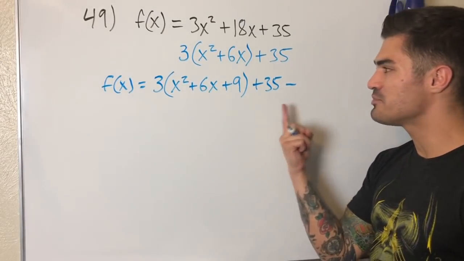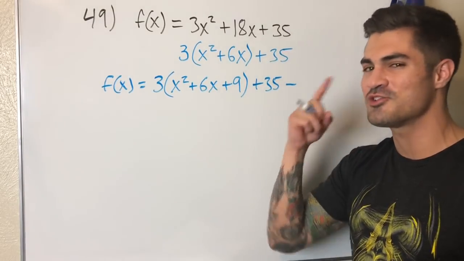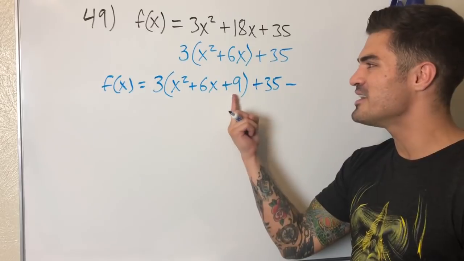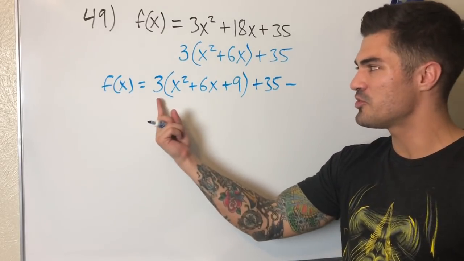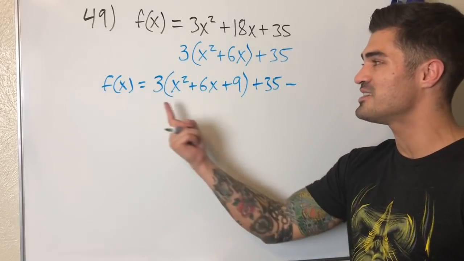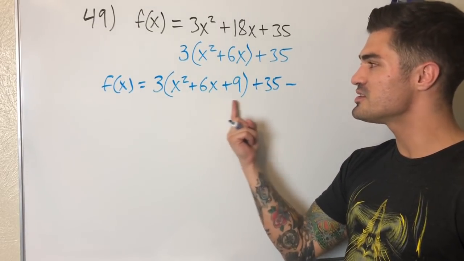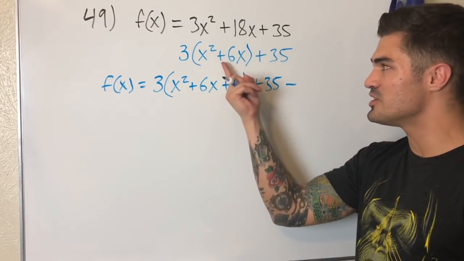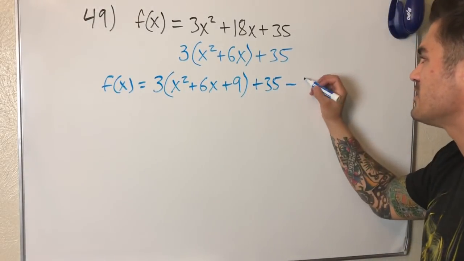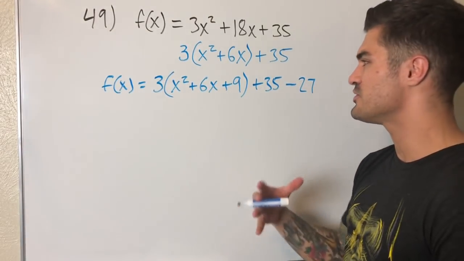So that's what I'm going to do in this case, is I'm going to subtract, but I'm not going to subtract 9, right? Because think about what I actually added. This is the tricky part. It's a little bit tricky. I added 9 inside this parentheses, but there's a 3 out here being multiplied to everything. So what I really added is 9 times 3, right? So 27. This function got 27 units bigger from here to here. So I need to subtract 27 out here. That's the tricky part. It is a little bit tricky. You just got to be real careful, go step by step.